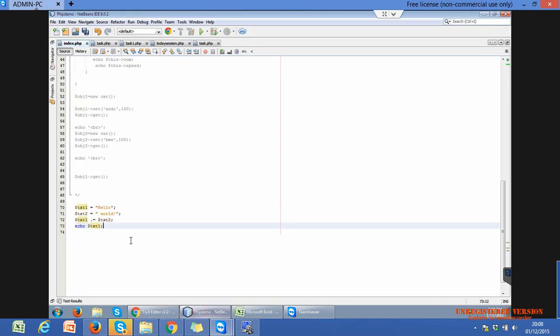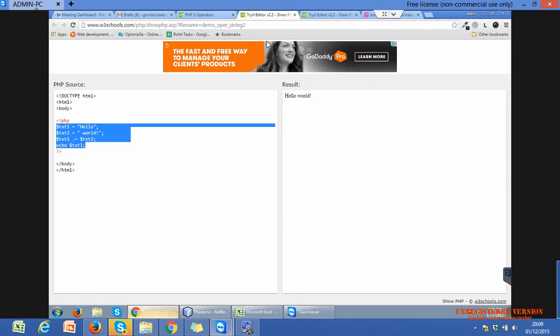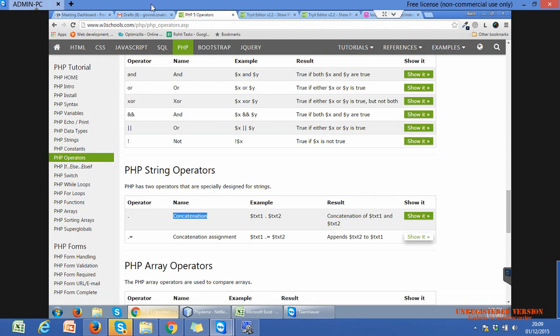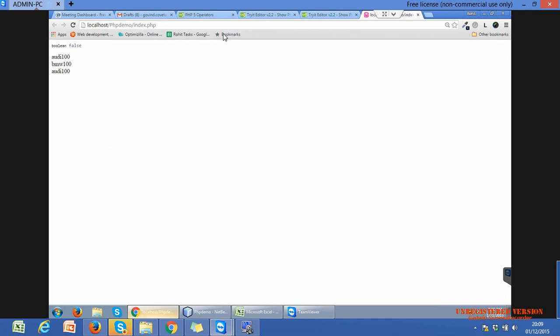If we use only concatenation, meaning only the dot, then it will just return the concatenated value, meaning the word hello added with the word. Let me show you with concatenation first. Let's see the output. It will be hello world without any space. If you want a space, one second. Yeah, hello world. Okay, Khushi.